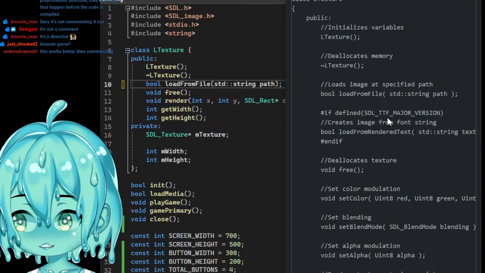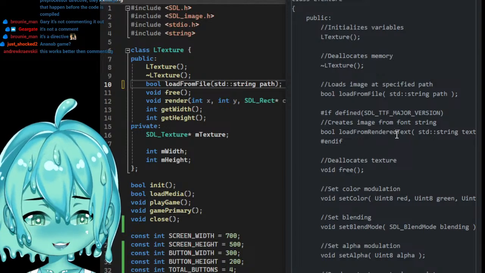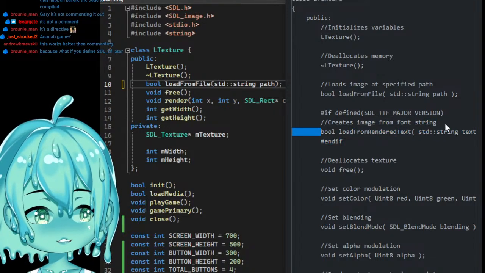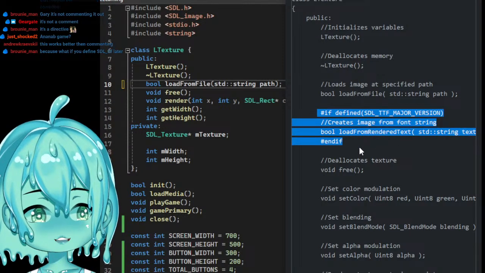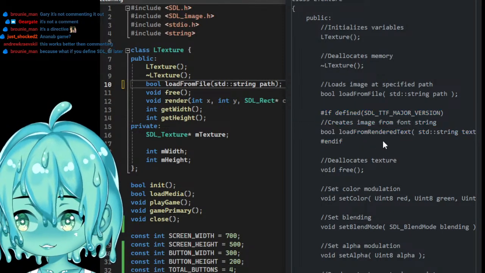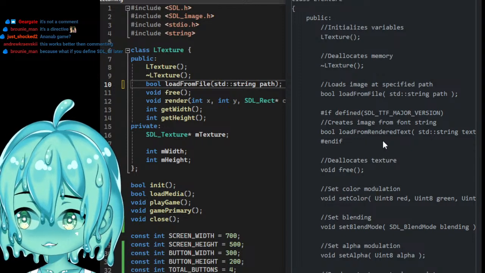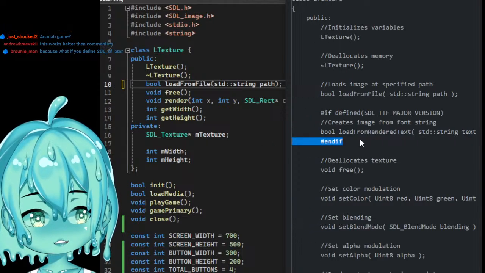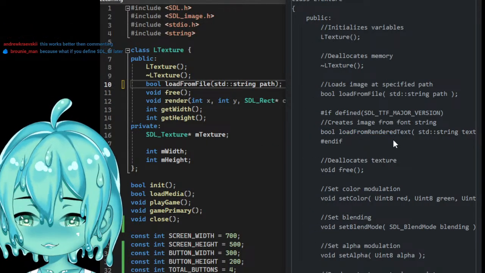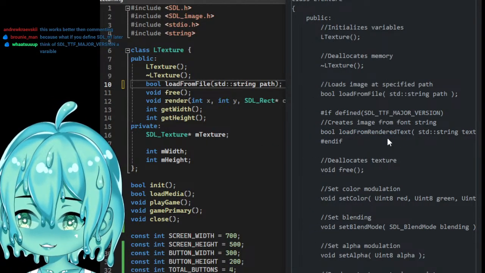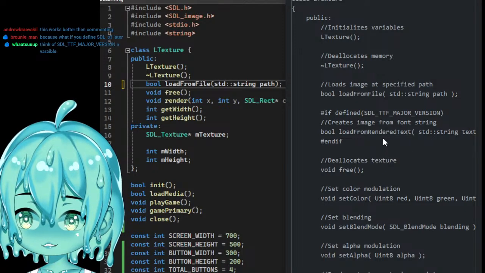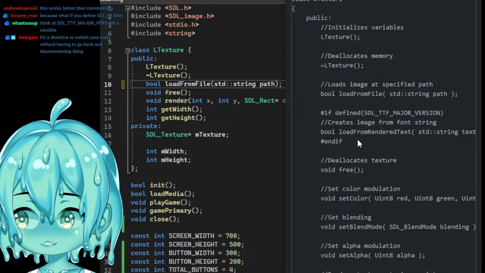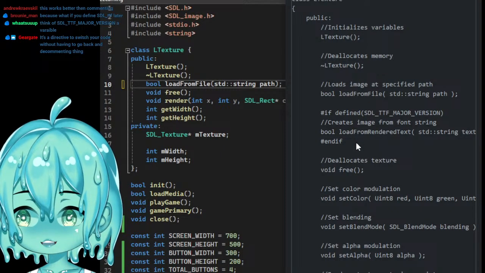This works better than commenting. That's actually something you see in the industry: we don't want this line, and we might need it in the future, so we wrap it in an if macro. Because what if you define SDL TTF later? But the whole point is that we don't want this rendered. Think of SDL TTF major version as a variable. But we're never going to use this. It's a directive to switch your code without having to go back and decomment things.